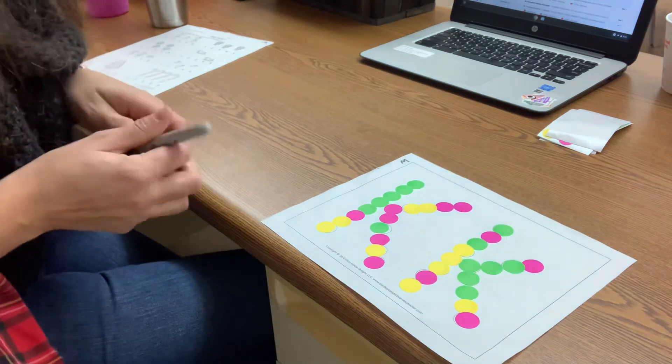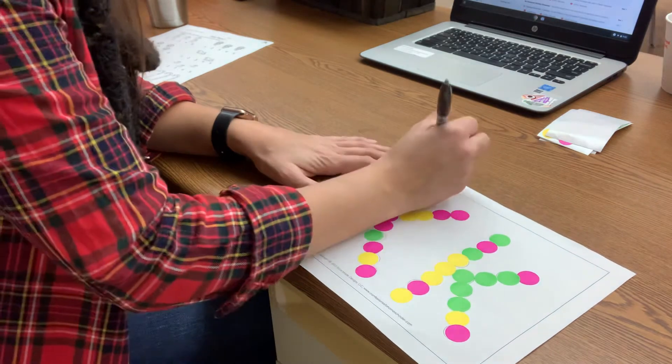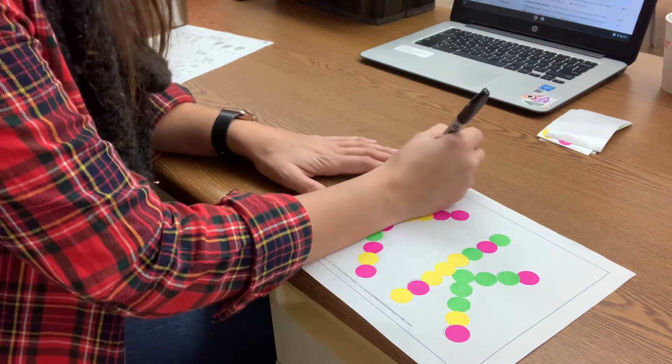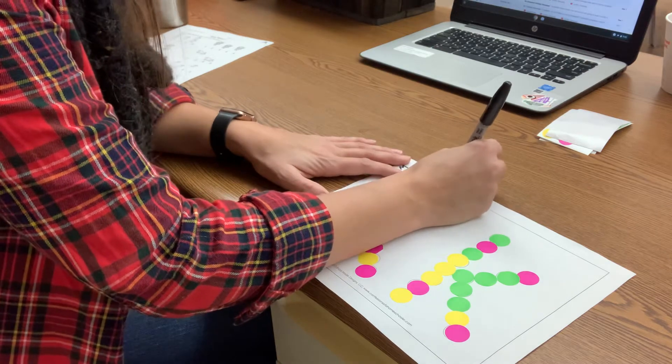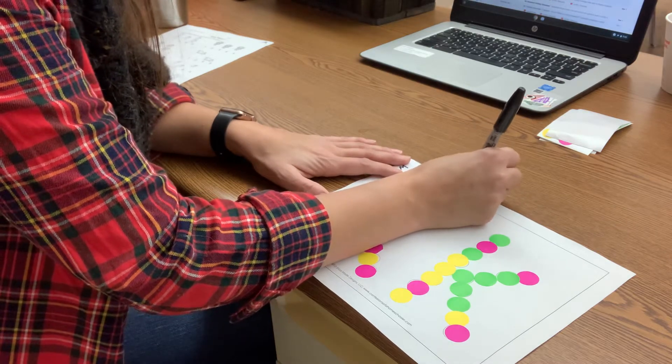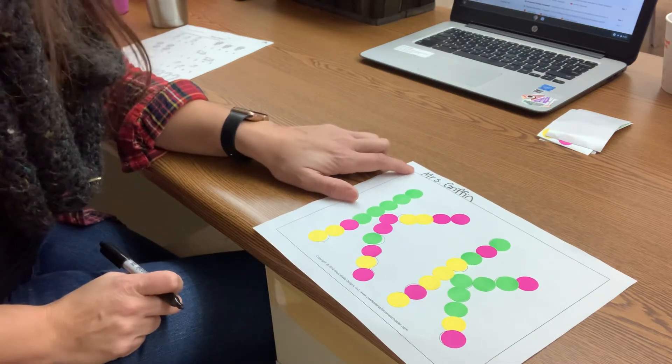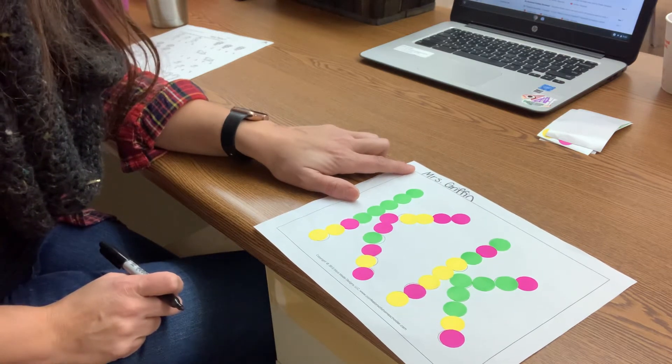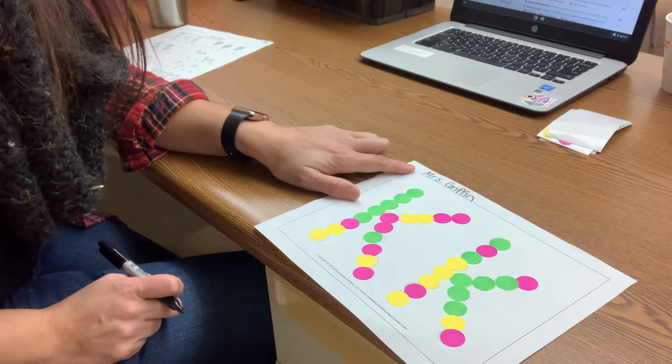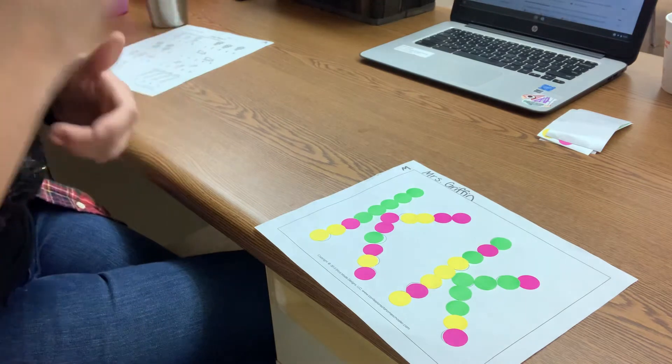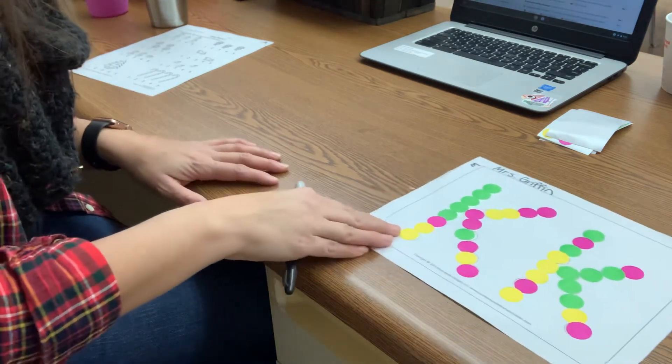Now we forgot to do something. What did we forget to do? Write our name at the top, okay? I want you to write your name with a pencil. I'm going to write it with a marker because it'll be hard for you to see a pencil on my white sheet on the camera here. So I wrote my name at the top, Mrs. Griffin. I want you to write your name. If you know how to write your last name, I would like for you to write your last name too. So write your name at the top so we know whose paper it is. And that's done for today.